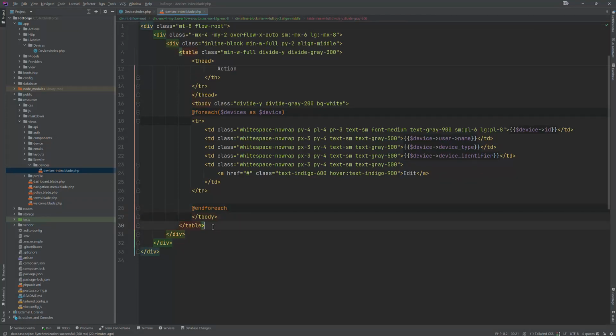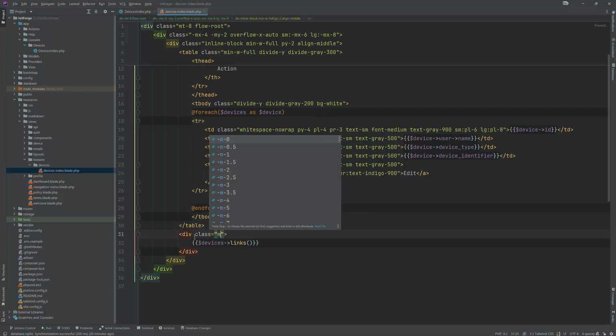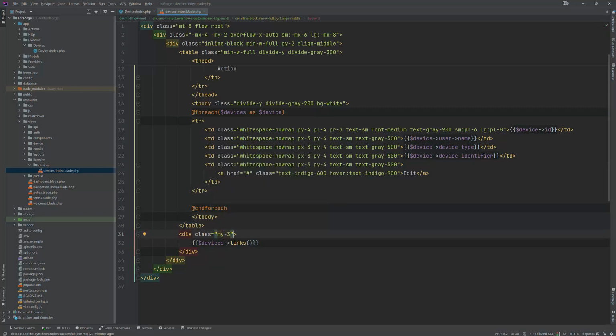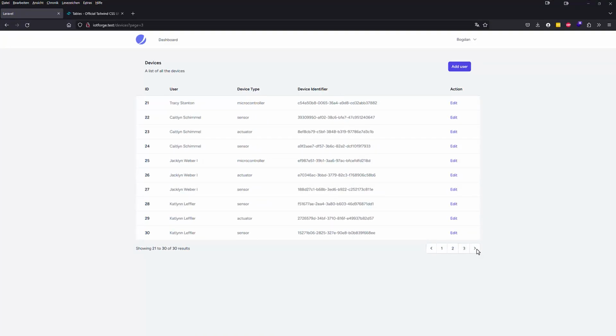I can insert a div here with a class, for example margin-top, and now it is okay.